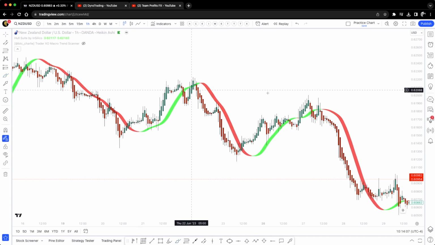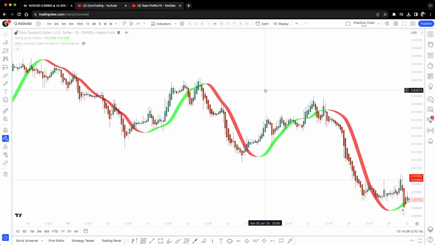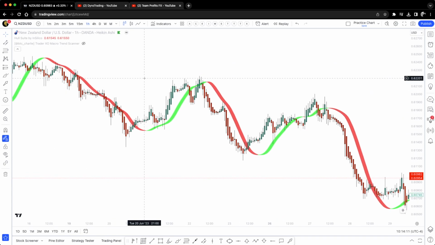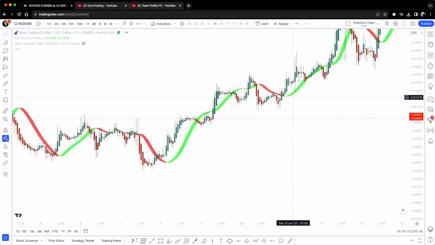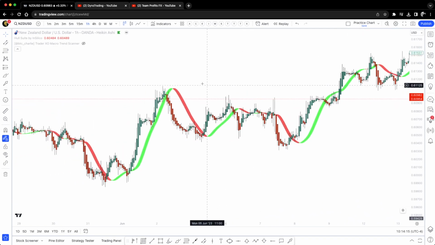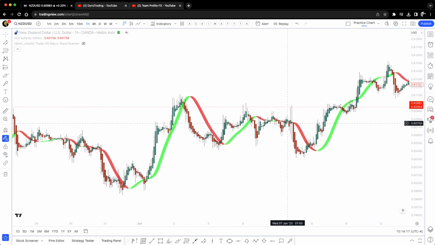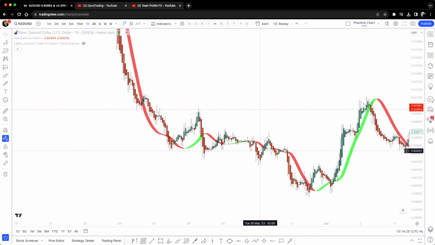This is basically the indicator. It normally shows the actual trends, but it doesn't show the reality of the consolidations, when the markets are ranging. If you get a false signal right there, you sell, but all of a sudden price comes back up. It's not explaining that and not telling you that, right?